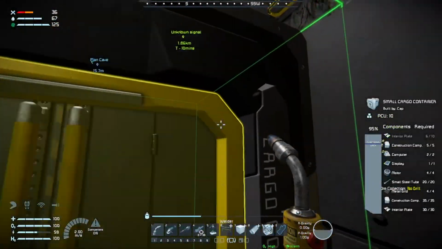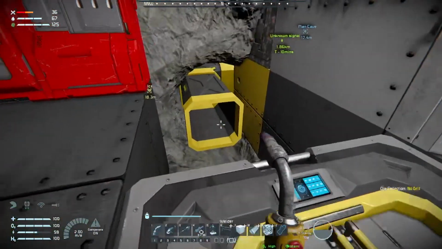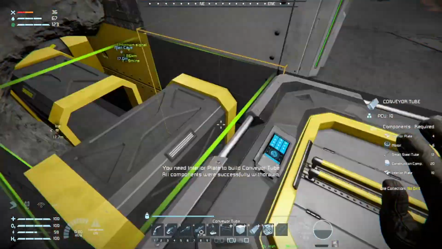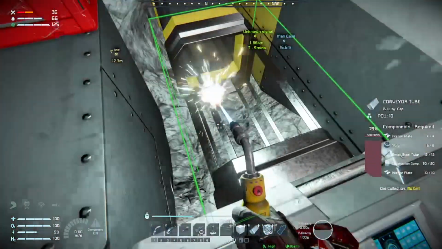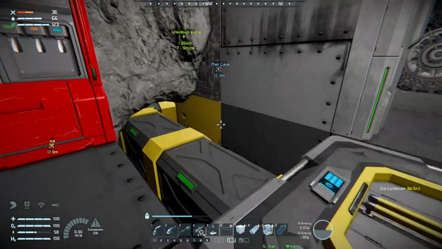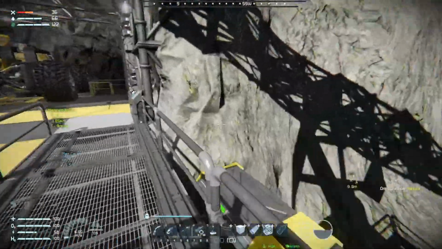Okay, if I can get out of this hole. Yes! Alright, so this... Whoops. So this should be the last one we need. That'll connect up. Yeah, green! Awesome. And I didn't even have to break the rocks out here to get it to work. Heck yeah.